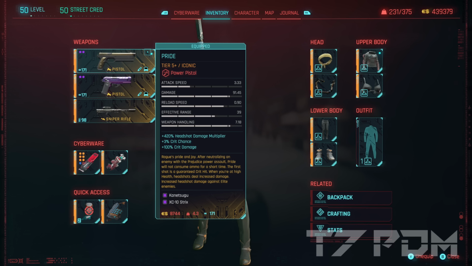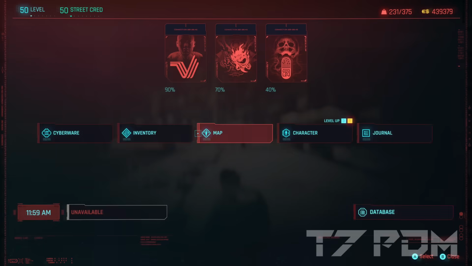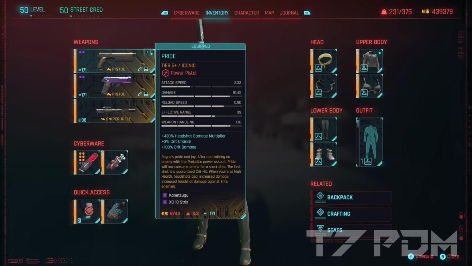But now let's finally check out the build guys. The best weapon you can probably use right now is the Pride, which you can get in the Rogue ending. But don't worry, there are also very good replacements for it. If you don't see the high stats, then don't worry, these are usually only added when you are in combat and shooting high threat enemies.